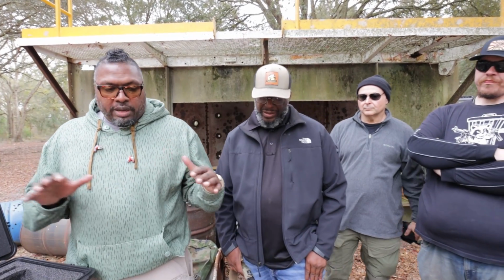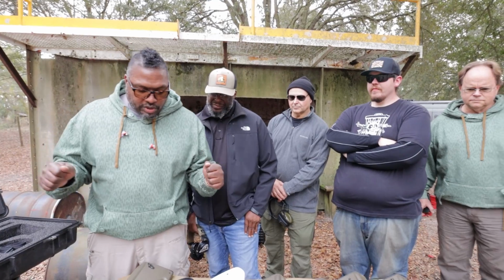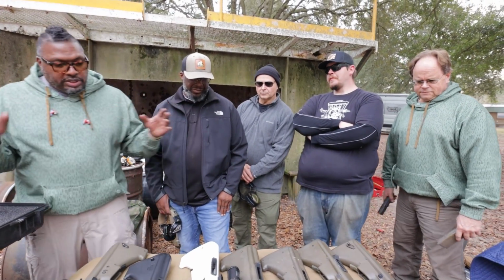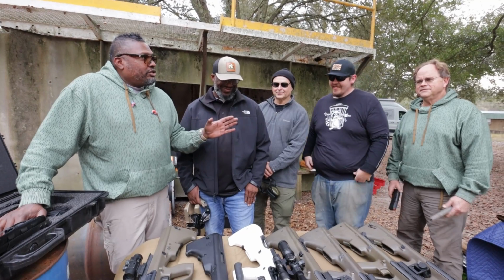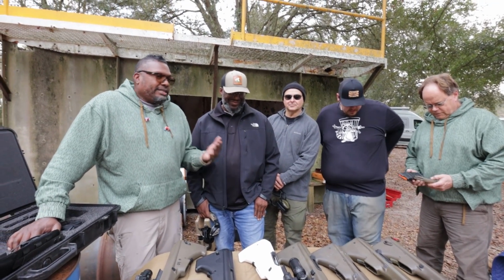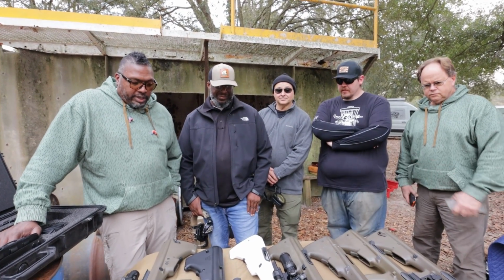We ran into problems trying to dual wield, but that's just out of how things function when you're trying to dual wield. But when it comes to the guns that were put together under the flag of freedom, yes, you're always going to have issues you've got to work out. That's just how it goes, right? It's not as easy as it looks on TV to build your own stuff.